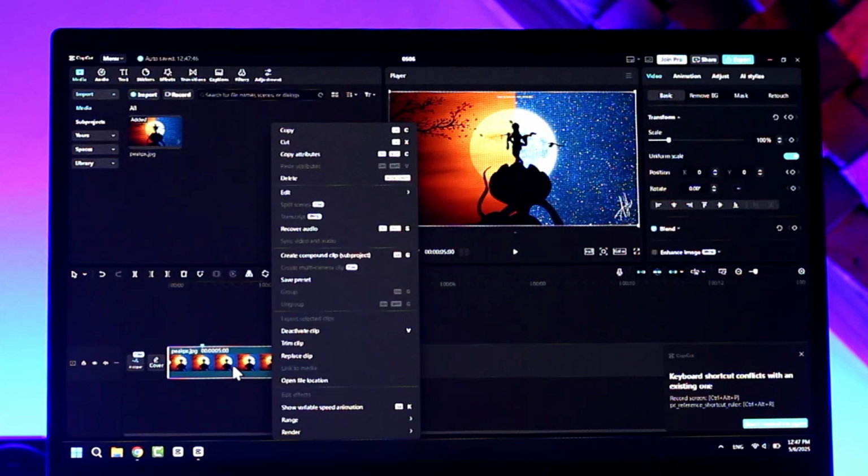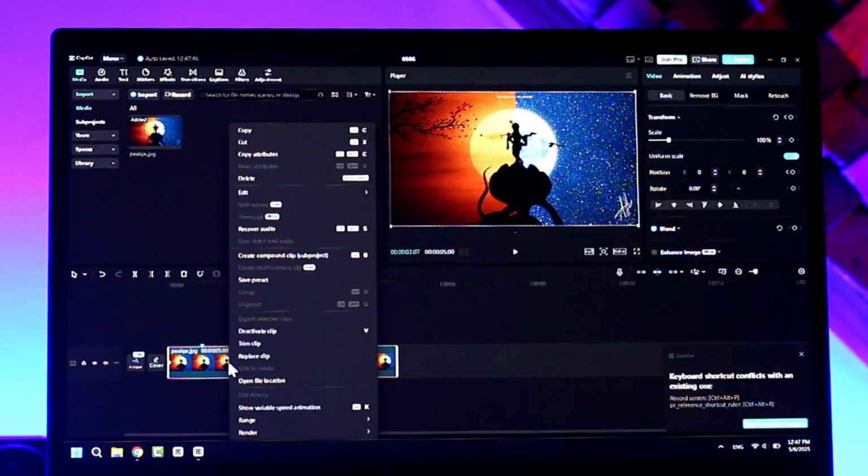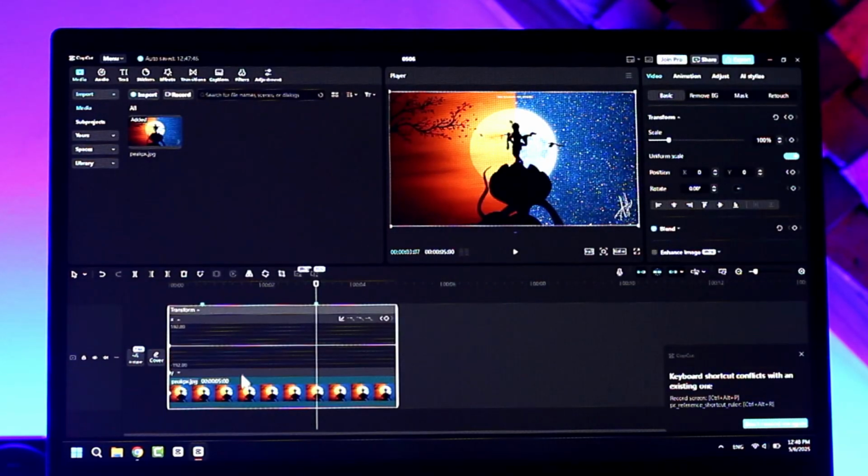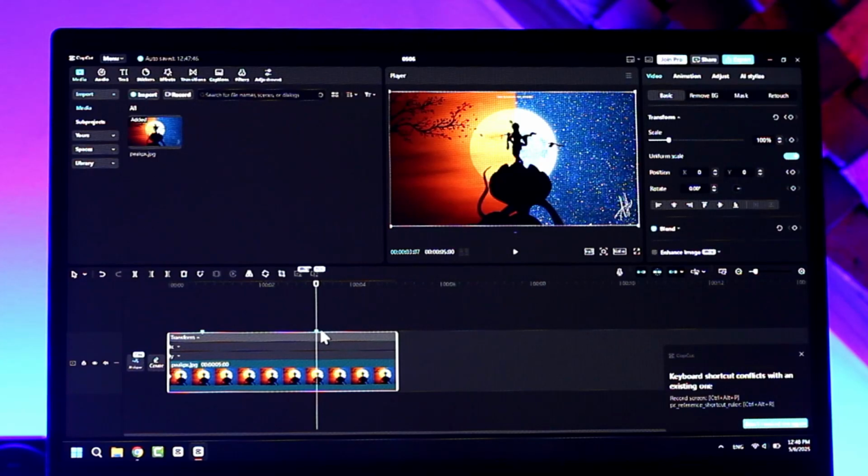The next thing you can do is right click on the video once you have added the keyframe, right? Then here you should find the option that says Share video animation. Now you'll be able to see the video animation, right? Then you should find the graphs icon right here on the screen. Tap on the graphs icon and you should be able to view the graphs.